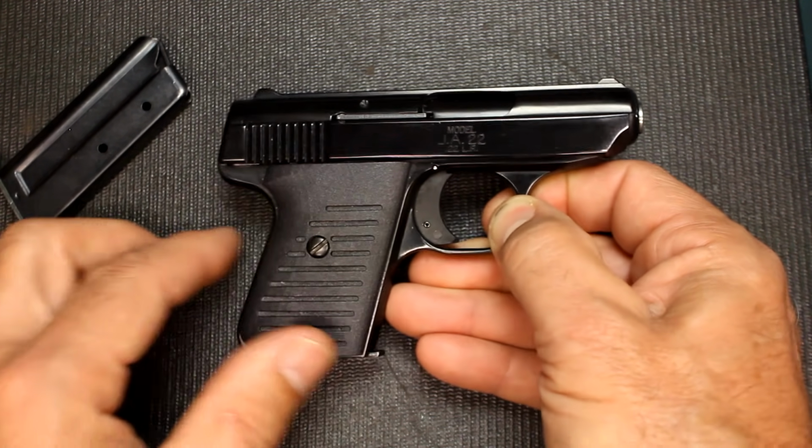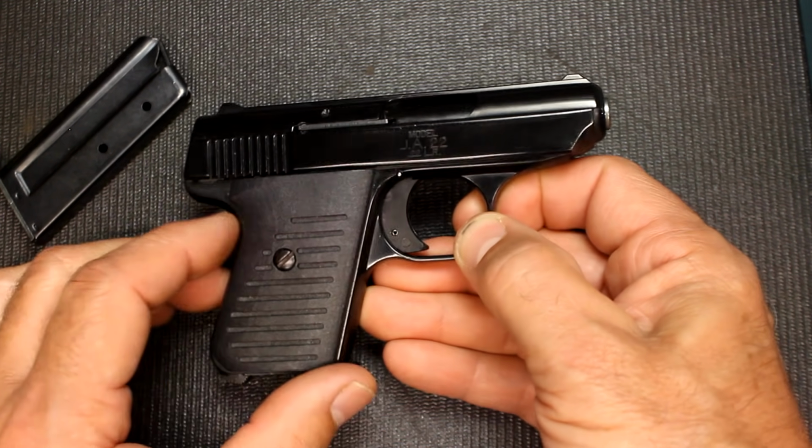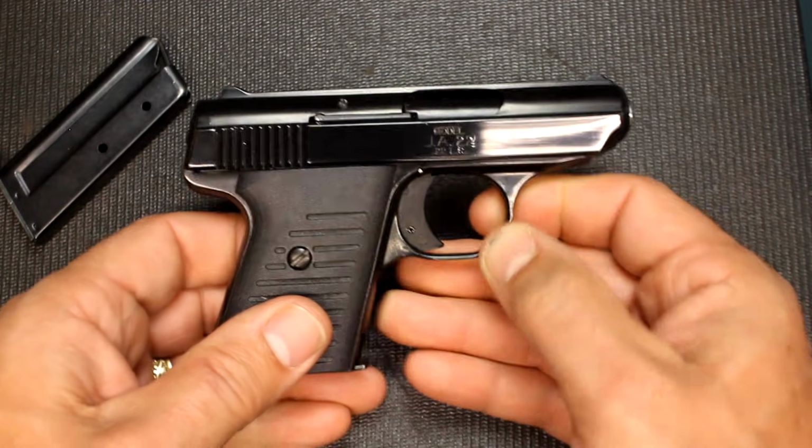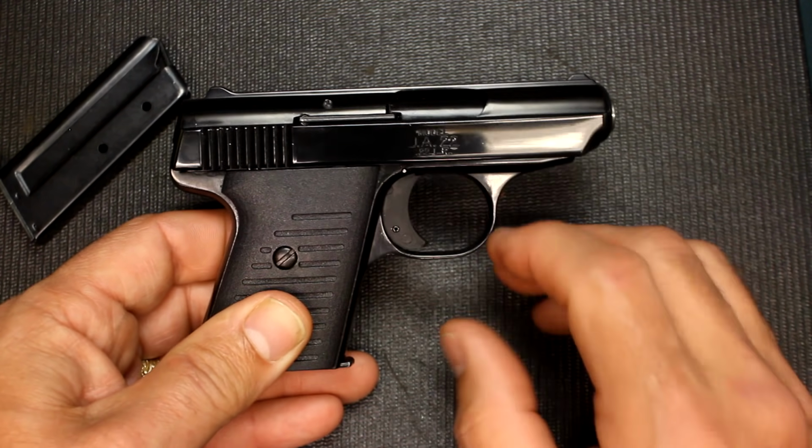That'll take care of any of the manufacturing imperfections typically, because these are made very inexpensively, and the manufacturing process is just as minimal as they can to keep the price down.